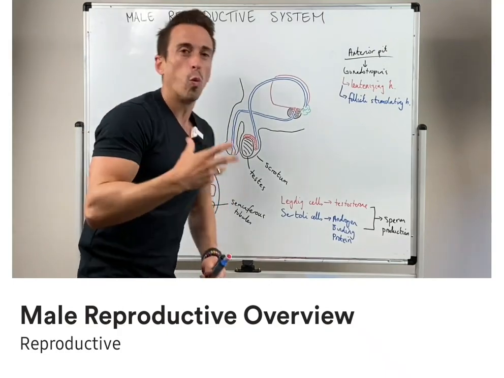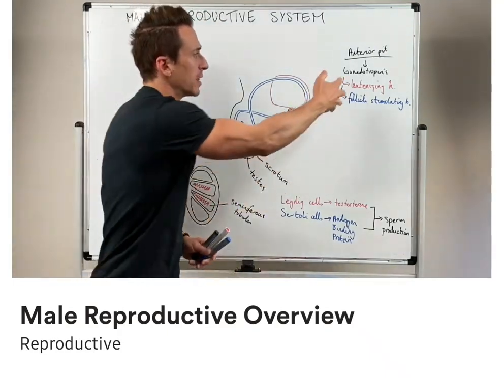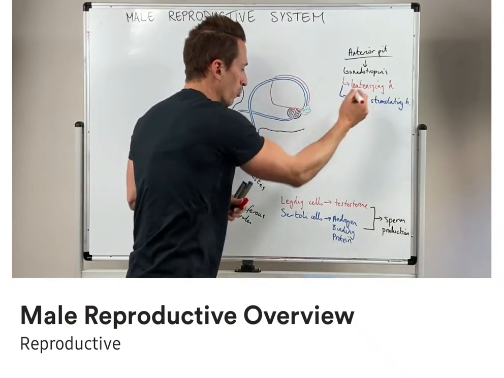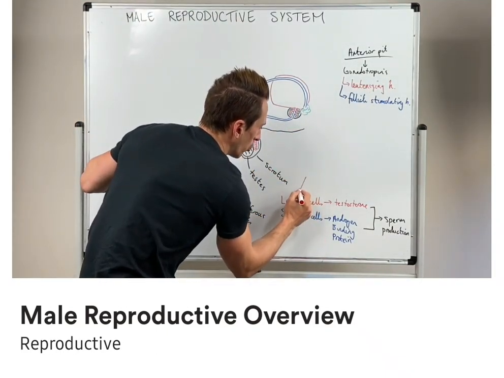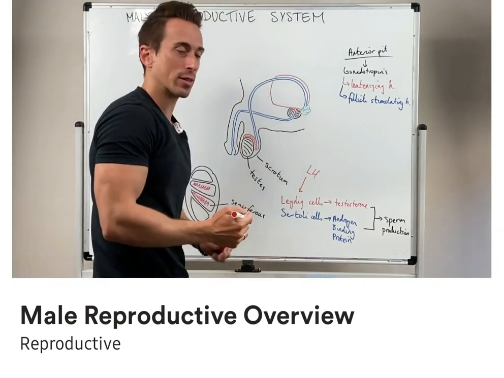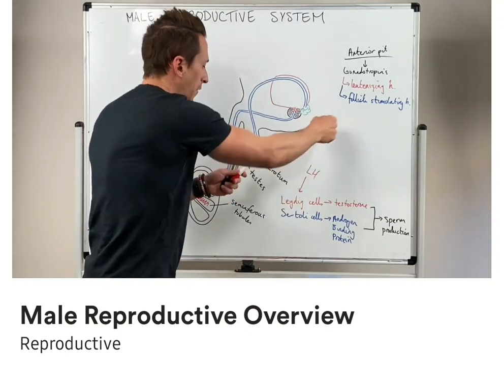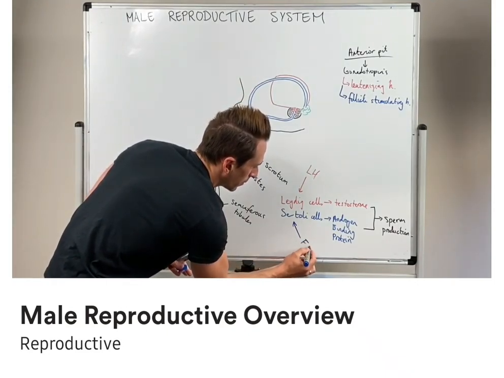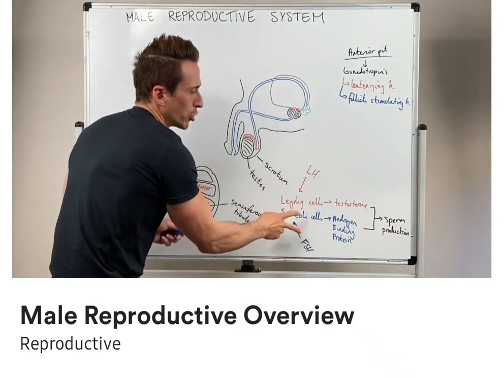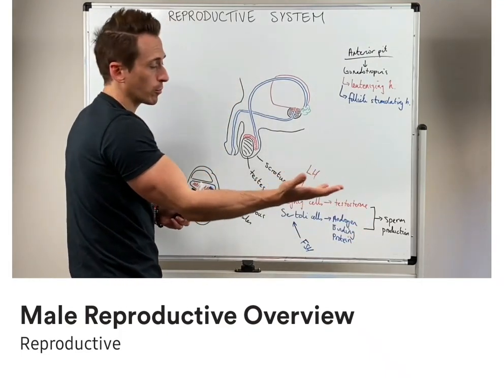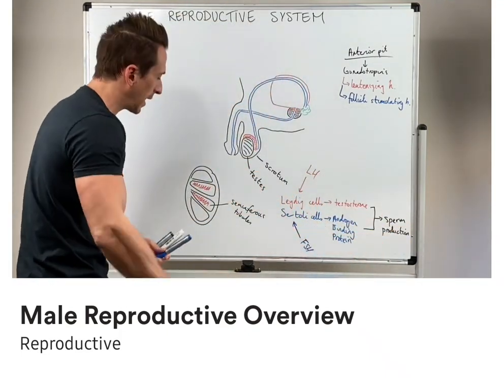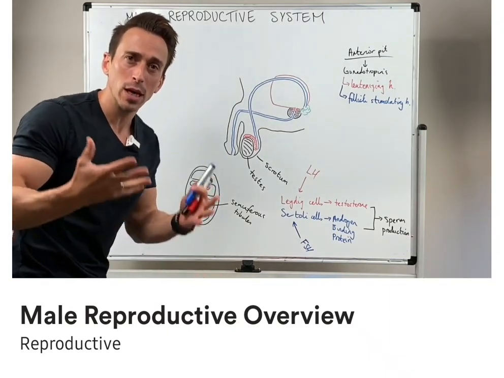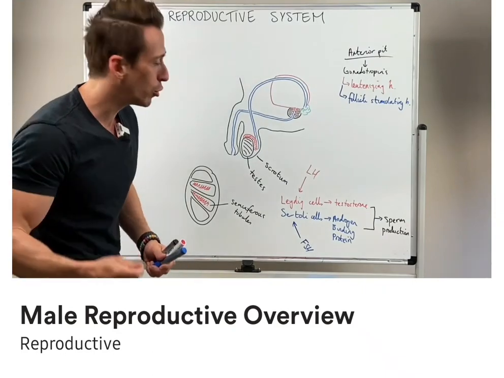Now, once a male hits puberty, these hormones begin to be released. Luteinizing hormone, I've drawn in red as you can see, luteinizing hormone stimulates the Leydig cells. Think of the L and the L. The follicle stimulating hormone stimulates the Sertoli cells. They produce testosterone and androgen binding protein respectively, and sperm production begins in the seminiferous tubules of the testes. Sperm is starting to be produced. This is happening at puberty.